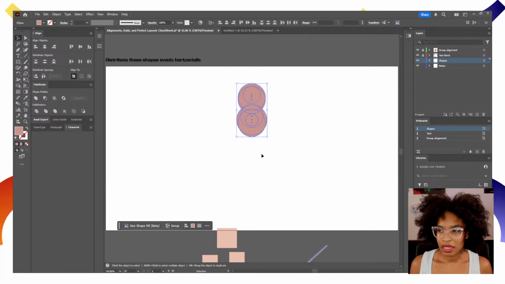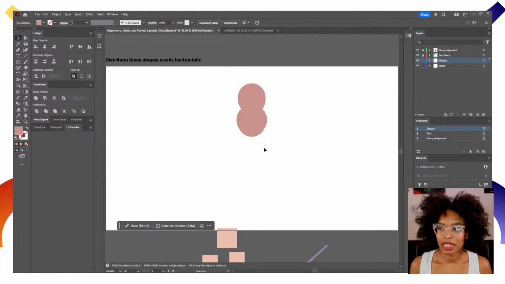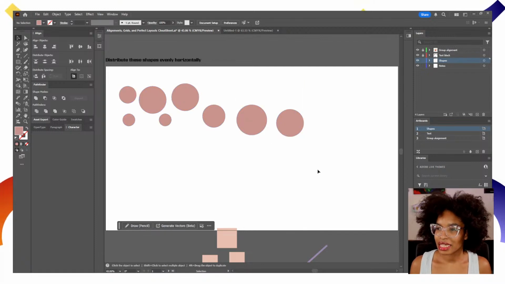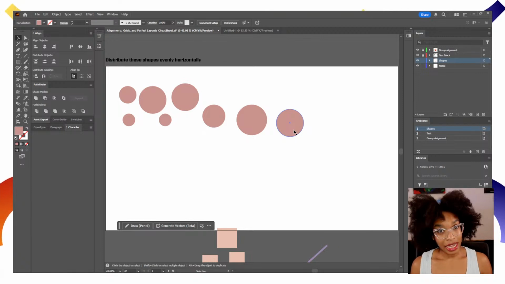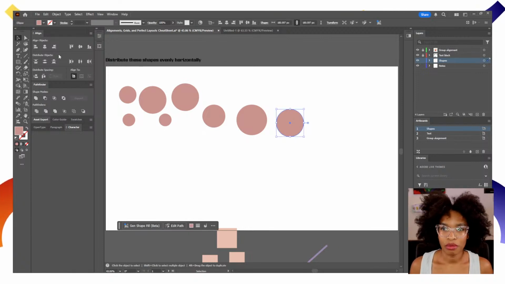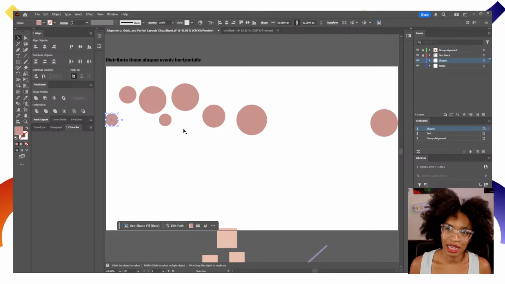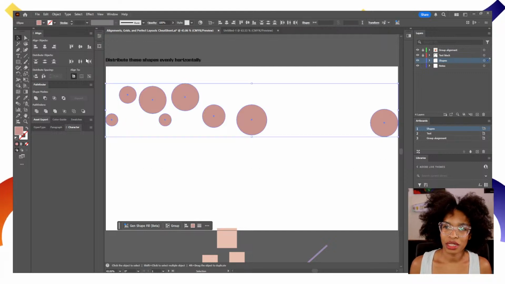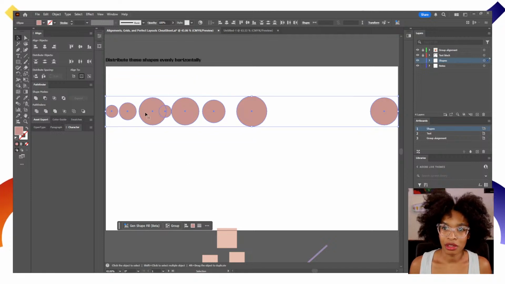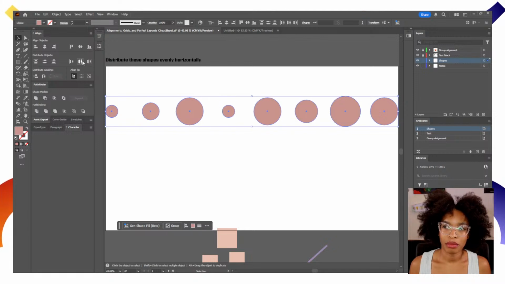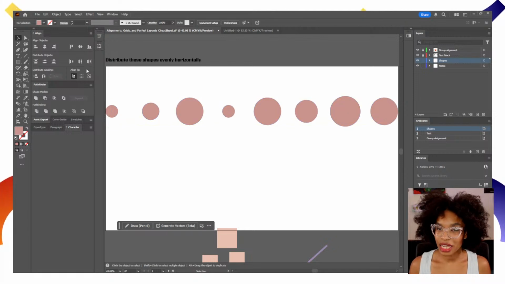It's a good start. Not quite right. It doesn't make too much sense, but let's say we need to do a little bit more here. Maybe I want to distribute them evenly amongst each other. So here's how we'd go about doing that. For the furthest right object, we'd align to the right. Second one, align to the left. Now to the selection, I'm going to align them all. And now to the artboard, we're going to distribute them evenly. And like that.